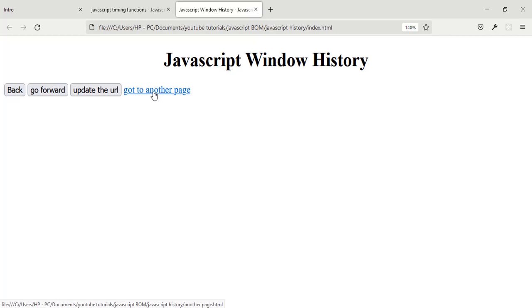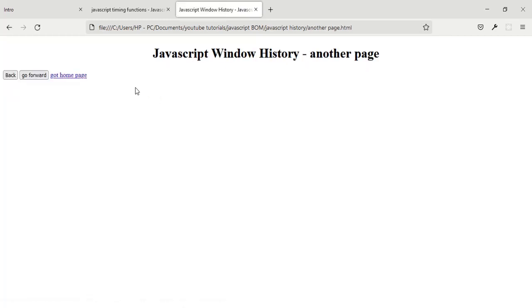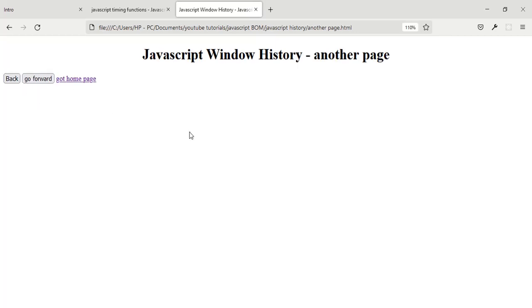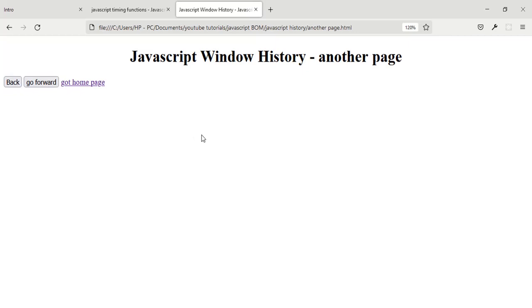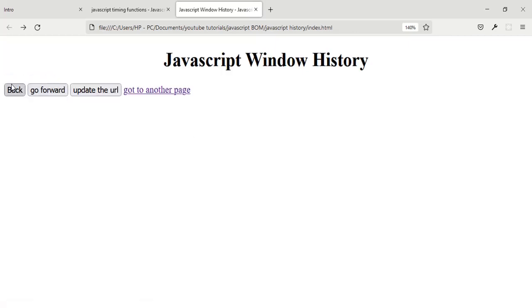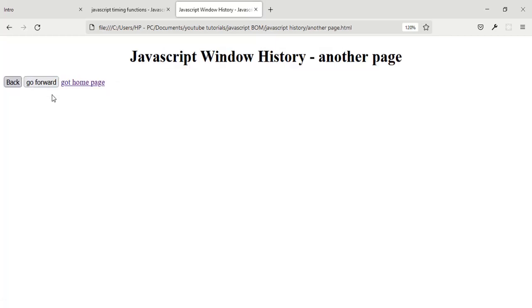So if I go to another page now and click on go back, as you can see, it has gone back in the window.history. So I can also go forward.